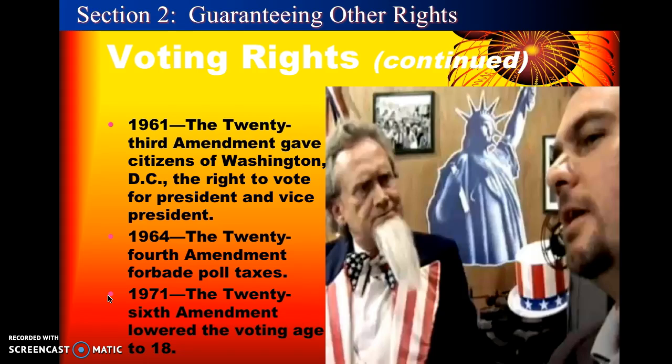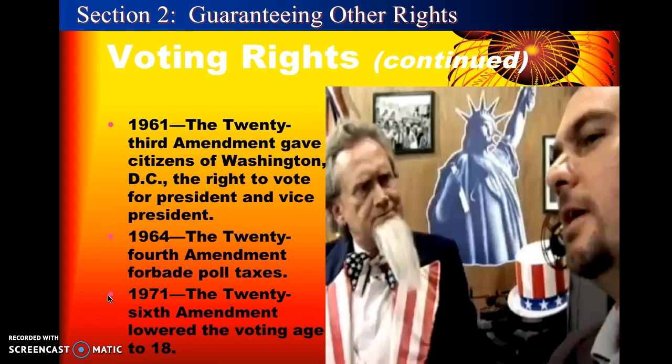But see, it seemed weird that at the age of 18, you're old enough to pick up a gun and go fight 12,000 miles away from where you live in a war that not a lot of people totally were behind, and that even you yourself were probably going to be confused as to exactly why the war was being fought. But yet, when it came to vote and to choose who our leaders are going to be, the federal government said, we just don't think you're responsible enough to be able to do that. But here's a gun, go die for your country.